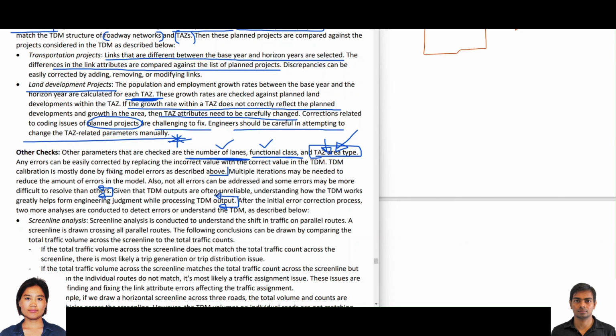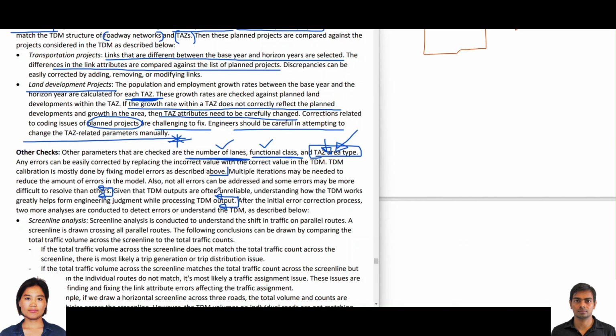So even though we cannot fix all the errors, or even let's not call it errors, let's say the TDM is behaving in a certain way and in reality the counts are behaving in a certain way, whether the TDM behavior is because of errors or because it's inherently what the algorithms are doing. Having an understanding of what TDM is doing and what the reality is will give us an edge when we are trying to post-process the TDM output.